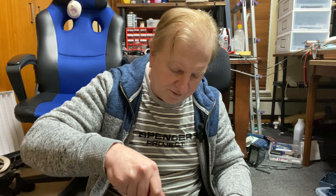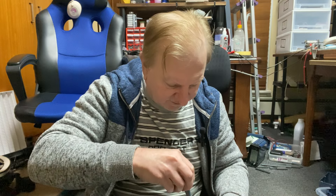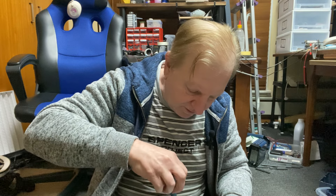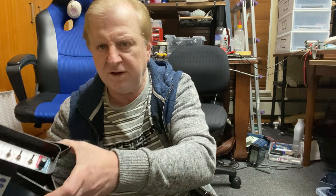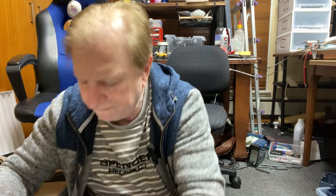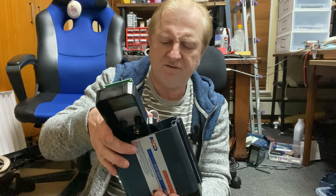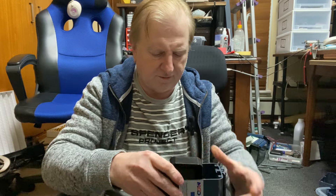I'll undo this side and we'll see if we can get it apart, because it does look interesting. Actually, with these small Phillips screws a flat blade works better to get them out — the other one wants to ride up and they just don't fit properly. This thing bites in really good and just — with a wrist action — bang bang, off she comes. There you go. That's five stripped, and this is the sixth screw. All pretty quick — I must have undone millions of these. Pop those out, don't drop the screws. Push the wires in so they don't catch on the screw mounts on the side, and let's remove it.